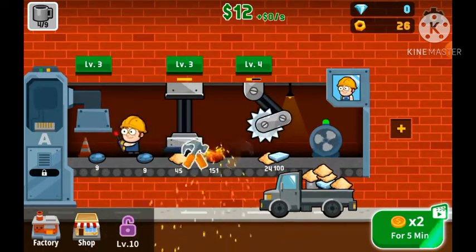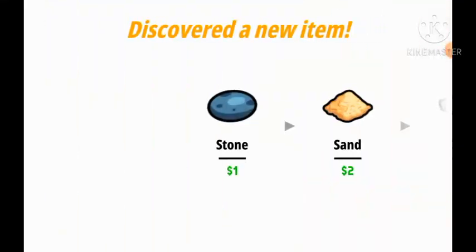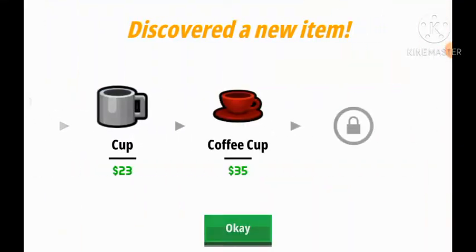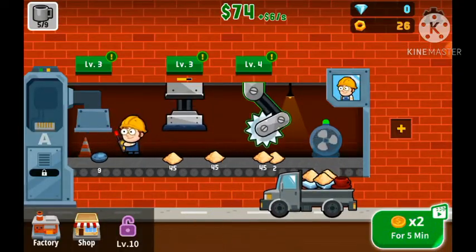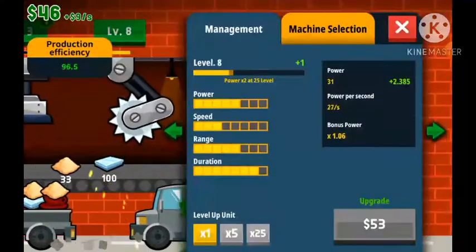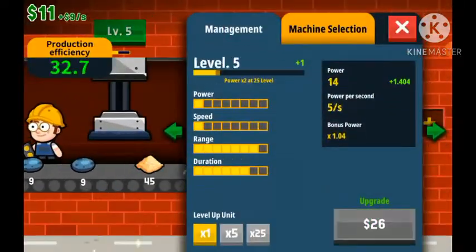Wow. We're doing a pretty good factory, aren't we, guys? Oh, a new item discovered. A coffee cup. What's the difference, even? Lucas, don't be tired now. Don't be tired. Lazy. You want to be a lazy worker? No, I don't. I didn't think so.